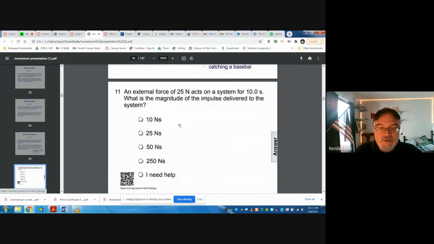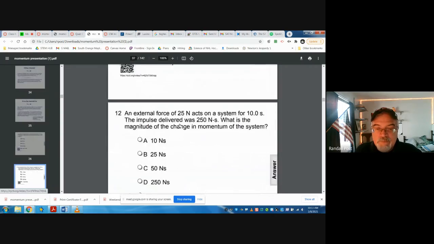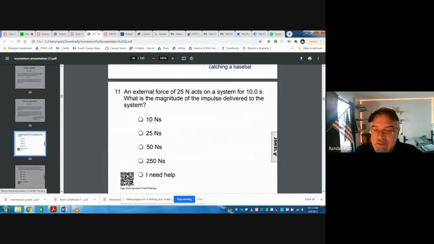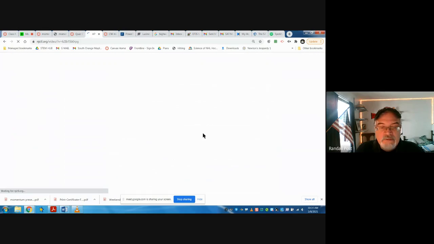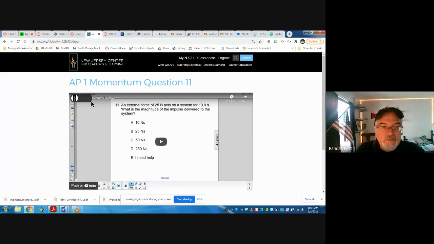So we're going to skip over some of these questions. These take a long time. But notice these buttons here. If you go into Canvas and open up the PDF that has these slides, you can click on these answers here, and it will take you to a short video that explains the whole problem. All right, so there's that resource for you if you wish to take advantage of it.